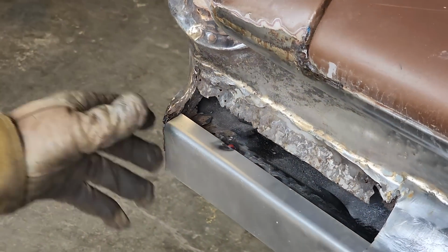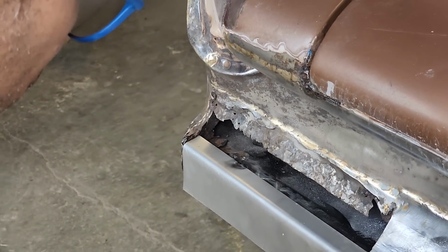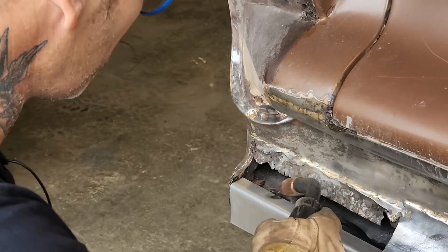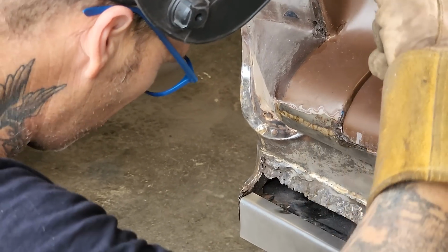I'm actually quite fortunate to even have any metal to tack it to. When I fixed the trunk, I wouldn't have anything to weld that to if I did not fix that trunk piece.